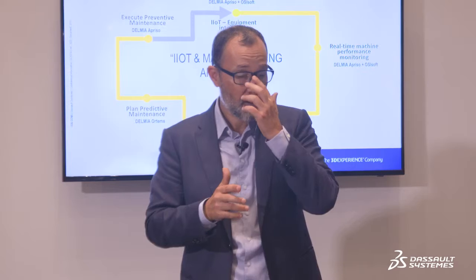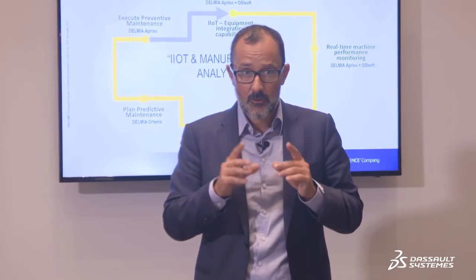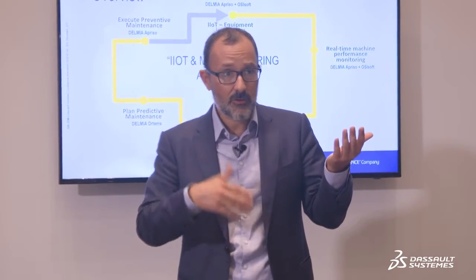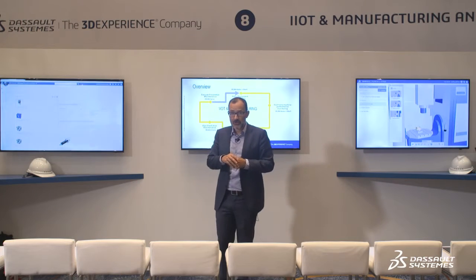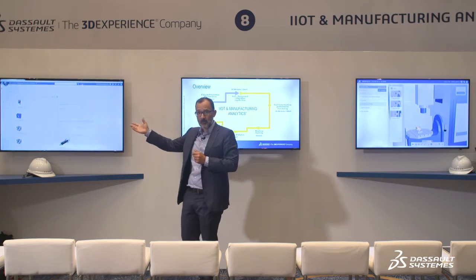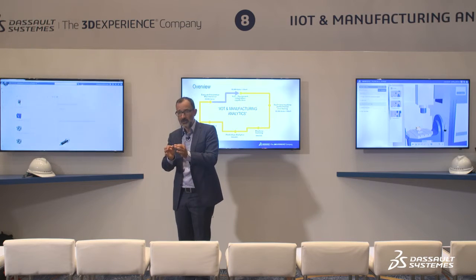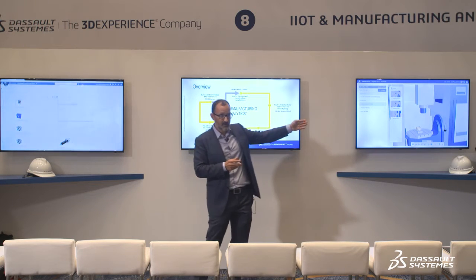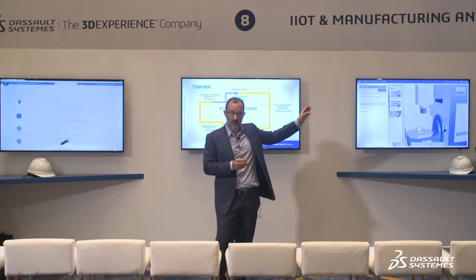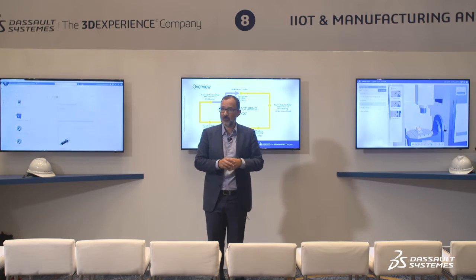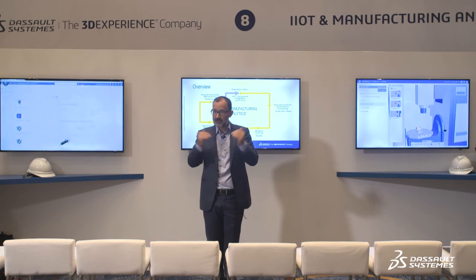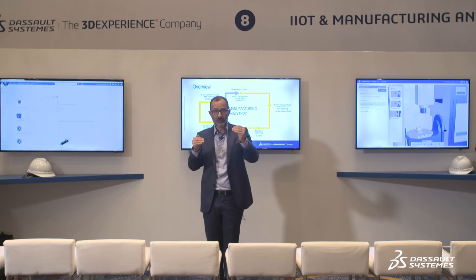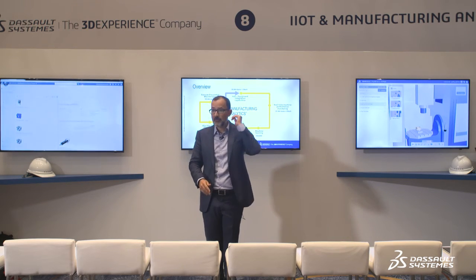Takeaway number two, you have seen it several times. We told you a lot about the virtual world and the real world. I did show you today how we are using the virtual world to do simulation to generate data that we then use for computing our predictive maintenance. You did see here how we are using the 3D virtual world to deliver work instruction to the agent. And everything we do, you will see, is always the right combination of the virtual and the real, the virtual extending and improving the real world.